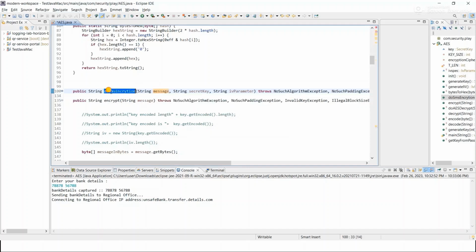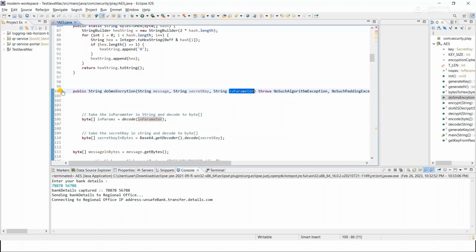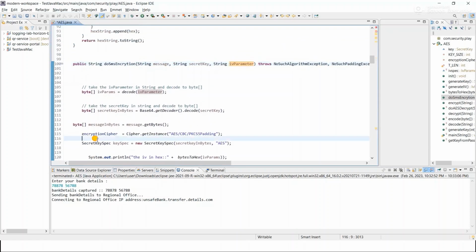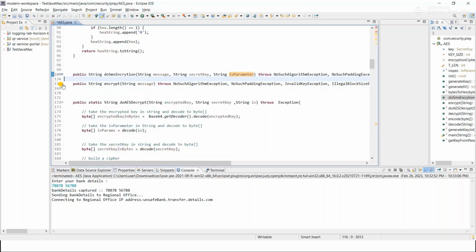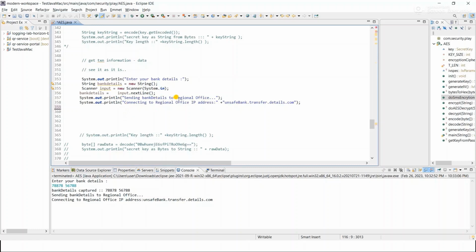So we're going to call this method, and this method is good. We need to generate a secret key and an IV parameter. So we'll have a lab that will do that, and then we just pass the message to be encrypted. The body definition is here, how it's being done. Don't worry about that, just understand for now that it is going to do encryption. Okay, so let's call our encryptor to do the encryption.